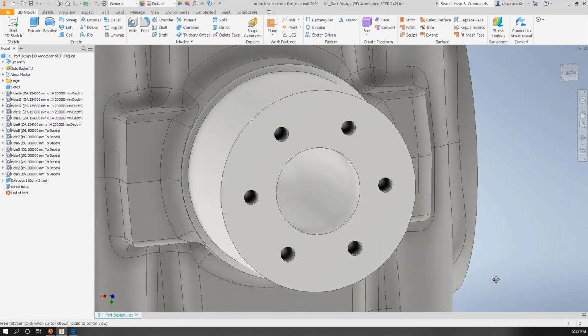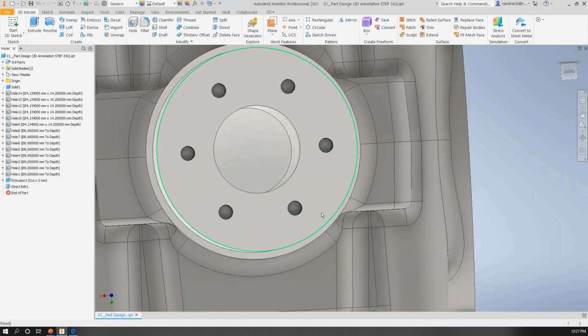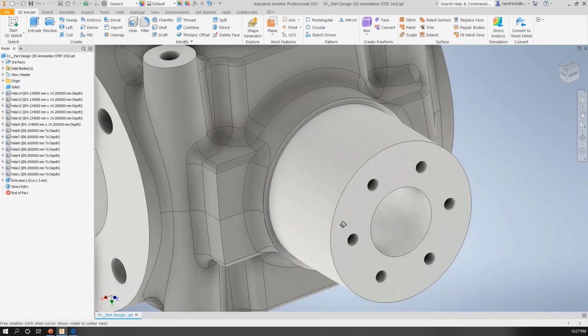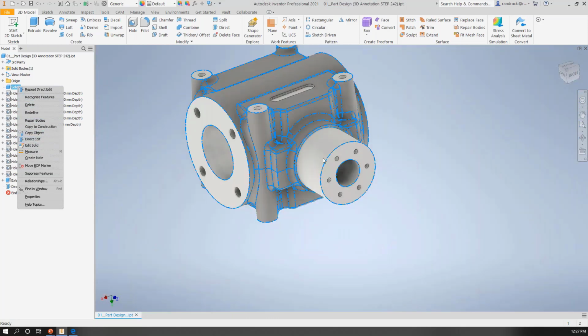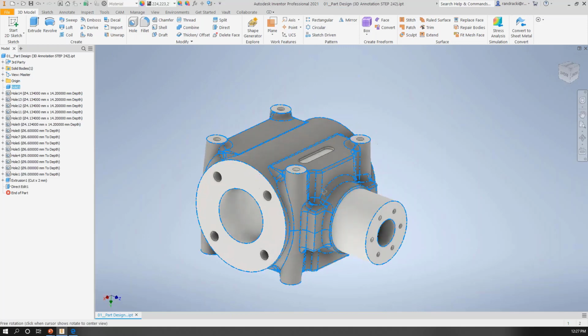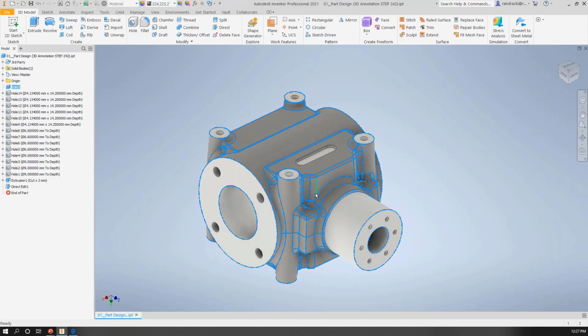So now I've just done quite a few things here using edit solid, recognize features, and direct edit. So there is a lot more that you can do than you may have thought with what many of us a few years back might have called a dumb solid. There's really no such thing as a dumb solid anymore, especially when you're working in Inventor.